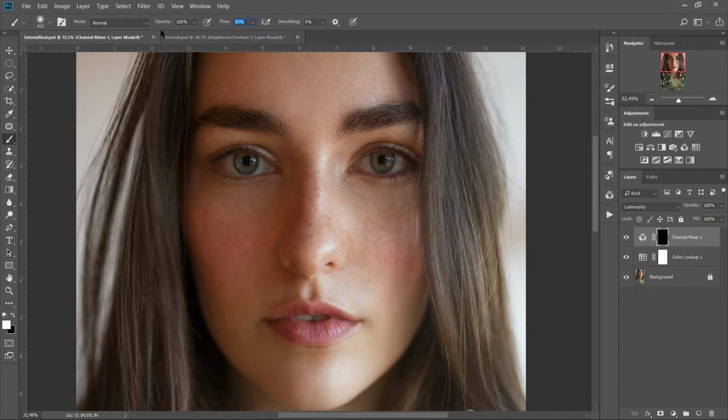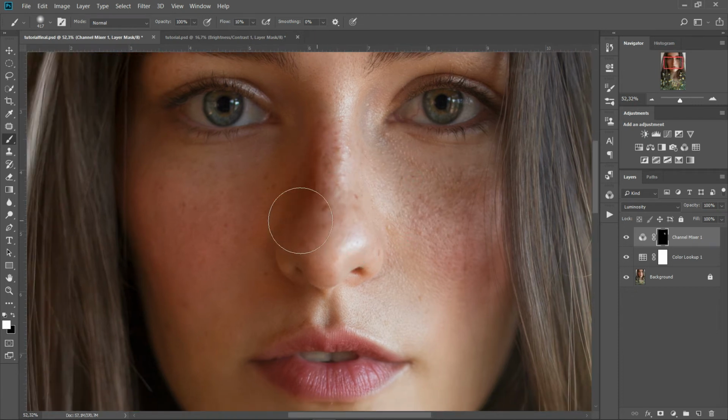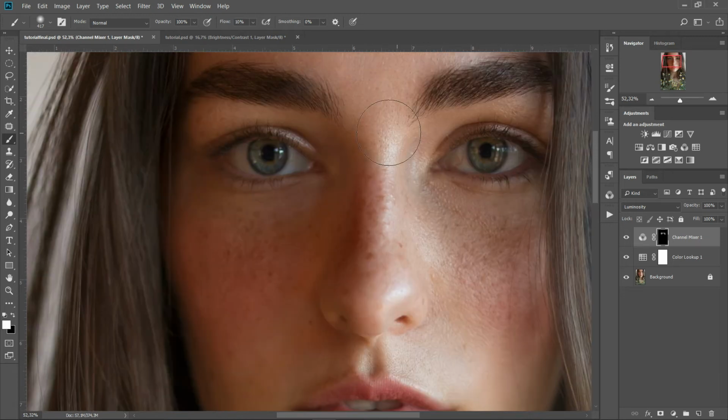I'm going with the flow of 10%. And you can see it's making the freckles more visible, but also it's bringing back some color, which we're going to fix later. And of course it's darkening the picture.